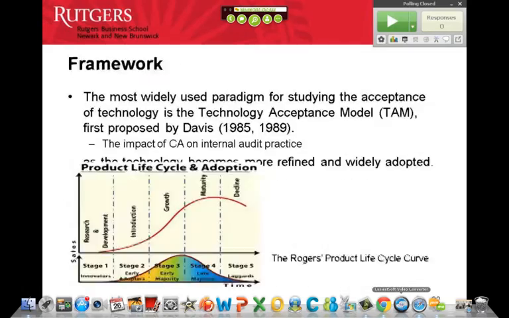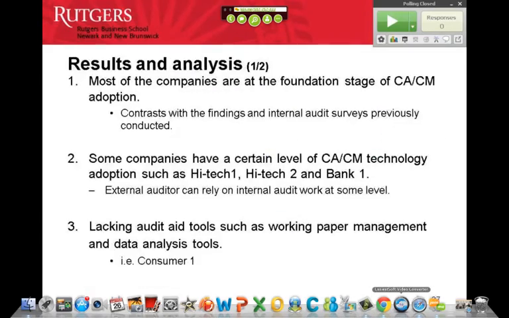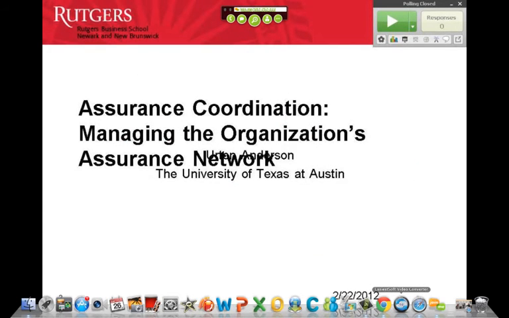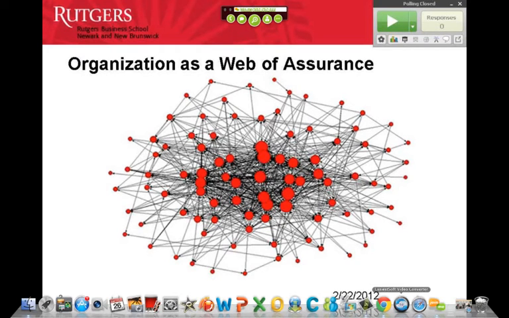And then I already did all these with you, but this one I haven't got. Oh, this one I wanted to show you. I mentioned this to you last time. I said the King report dealt with what I called multiple auditor organizations. And this is Urton Anderson's work at the University of Texas. And he calls it a web of assurance.